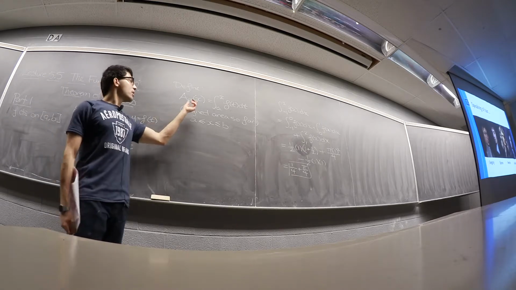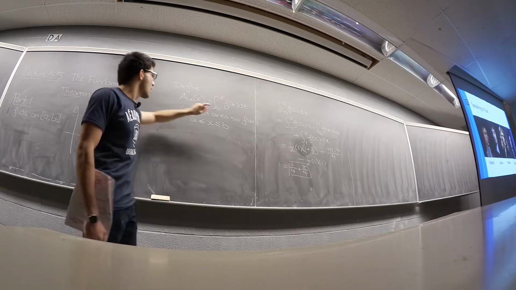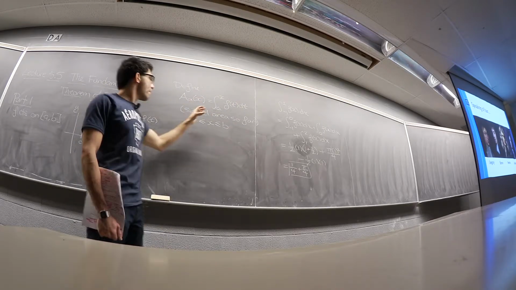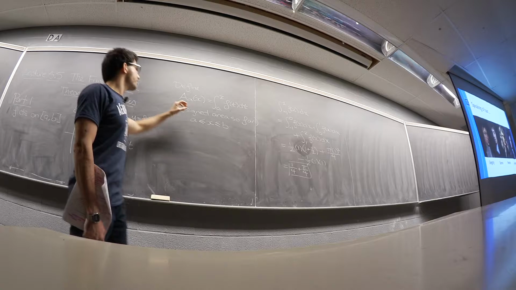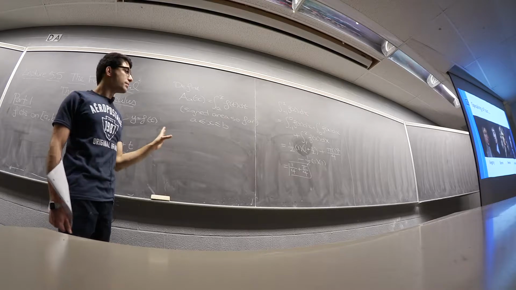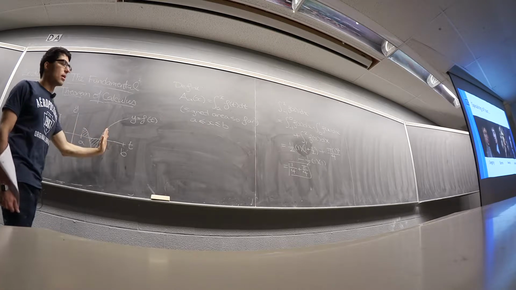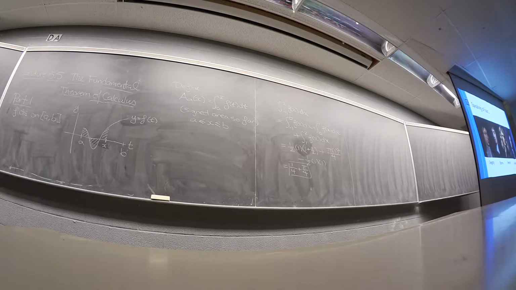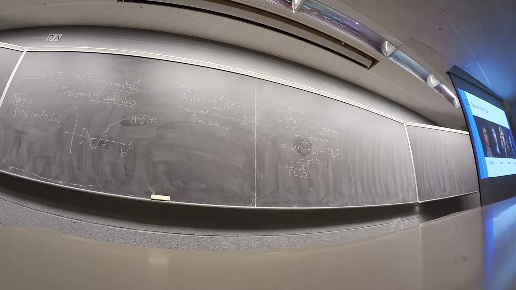All right, for any particular value of x, we're going from a number to a number, so this thing is going to be a number. So for any value of x, this thing's a number. And again, definitely not a function of t, because t is that dummy variable, it goes away. When we make x a variable, this thing becomes a function of x. So this is the function of x that tells us how much signed area we've got from a until x. It's a function of x, definitely not a function of t, because t is a dummy variable, and it goes away once we take care of the integral. Any questions about that? Okay.